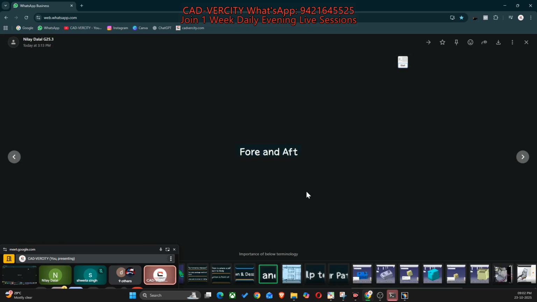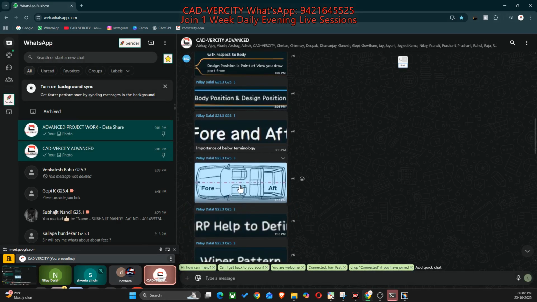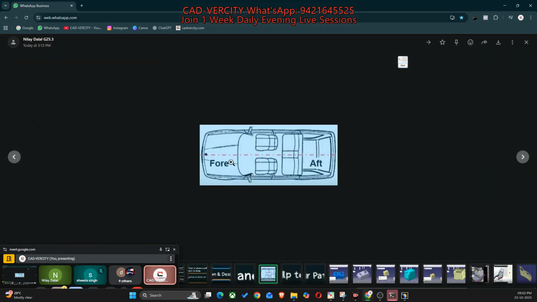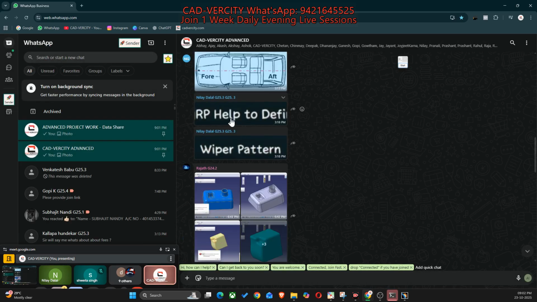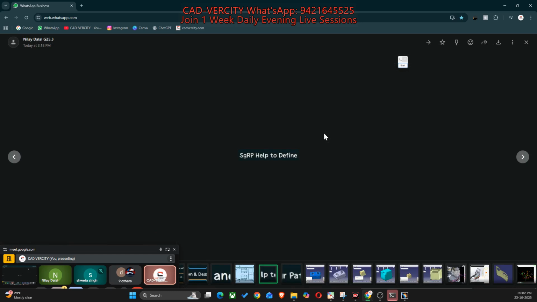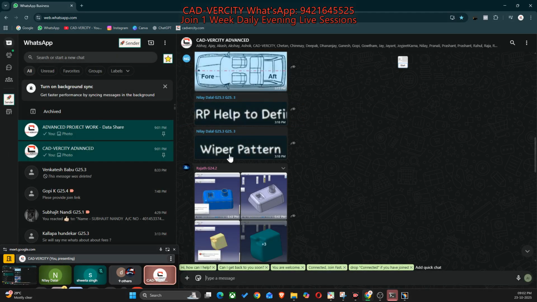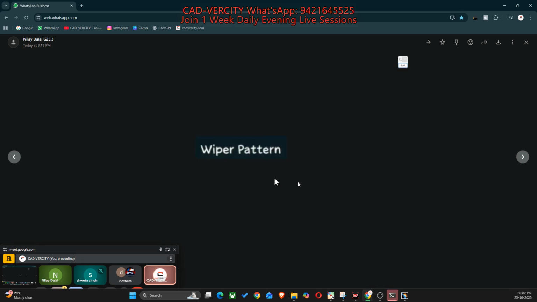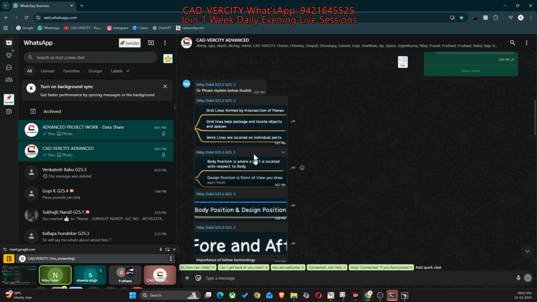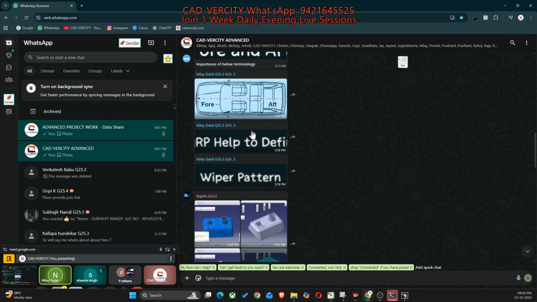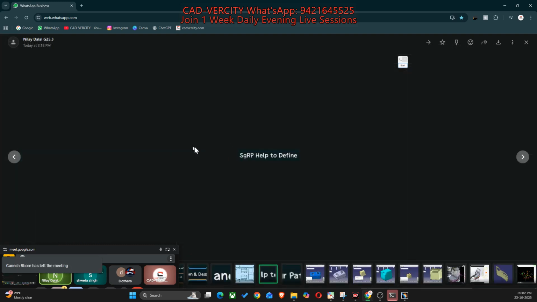What is this? Fore and aft. This we discussed just now, the complete position. We help to define. Wiper pattern, no use. I think, sir, SGRP, what you told, the seat reference point. Yes, I don't know what the G is, but you can call it a reference point.